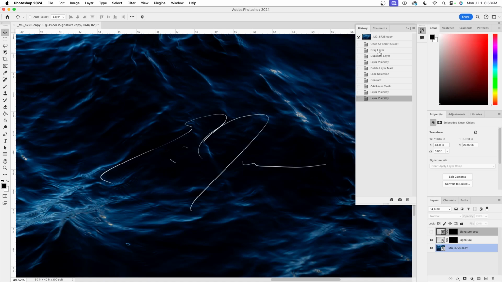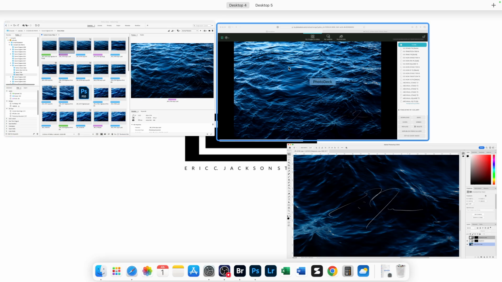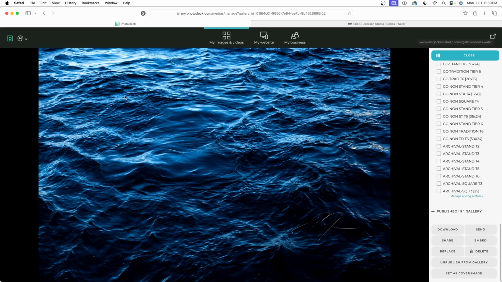So again, that's part of the process that I have to go through with every single photograph that I'm adding to the website. And right now I should be almost at 200, I believe.